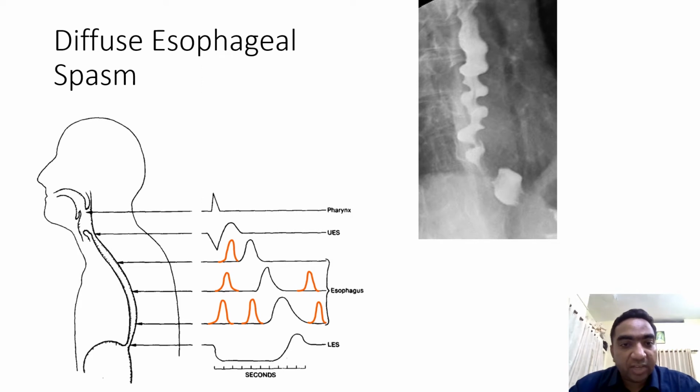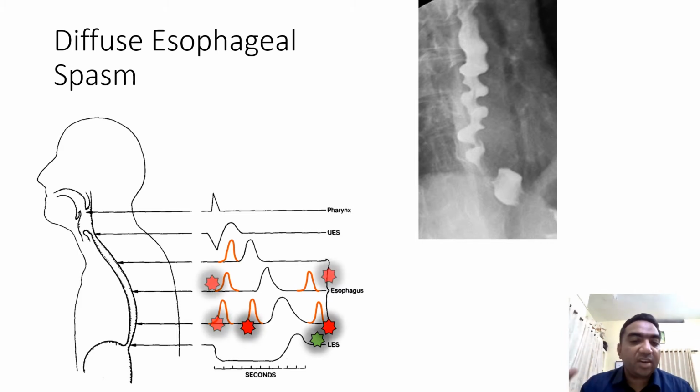How does diffuse esophageal spasm show in esophageal manometry? We can see that the lower esophageal sphincter is relaxing well. No problem there. And there is normal peristalsis, a normal peristaltic wave. That is also fine. What is the problem? There will be some contractions in the esophagus here and there. There will be some non-peristaltic contractions in the esophagus, giving this classical corkscrew appearance of diffuse esophageal spasm.